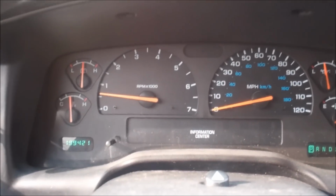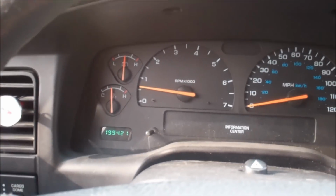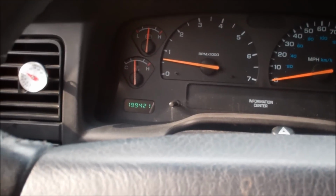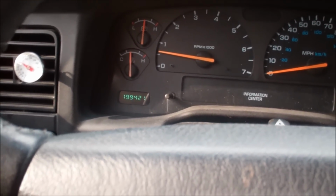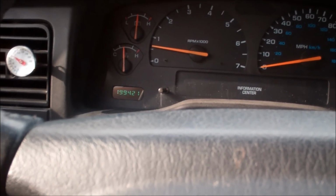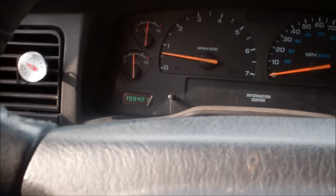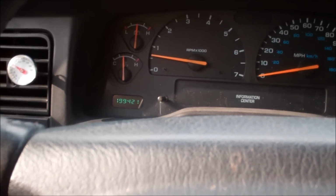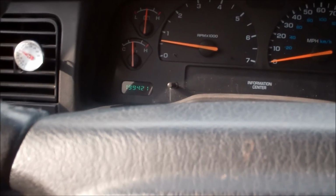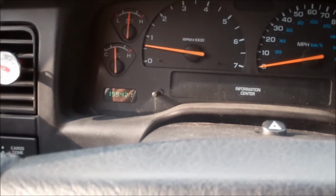Giving you a video response to your cleaning the heater core, which is, I think, a phenomenal idea. My heater does not get hot, and I just bought this car used for a phenomenal price with a couple of problems of its own last week. Some of the problems were a couple of check engine lights, having to deal with broken hoses on the EVAP system and PCV system and O2 sensor and whatnot. So I'm going through and finally getting this cleaned up and roadworthy so I can finally have a car again. But I wanted to give you a video response of what I'm experiencing, which is no heat.